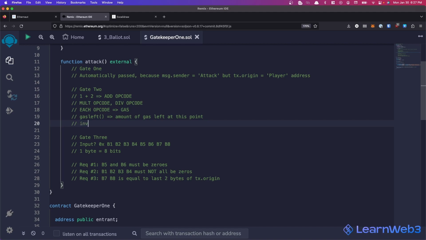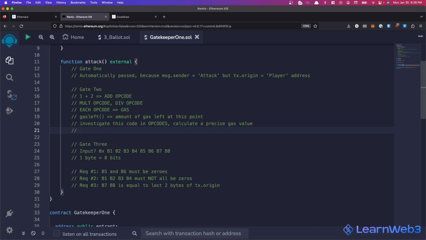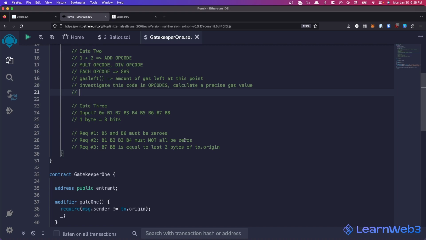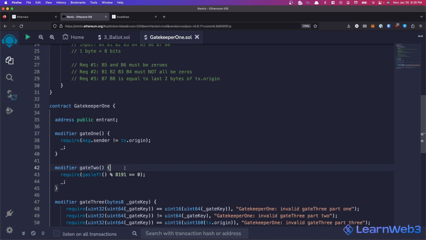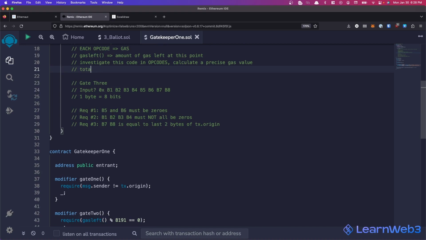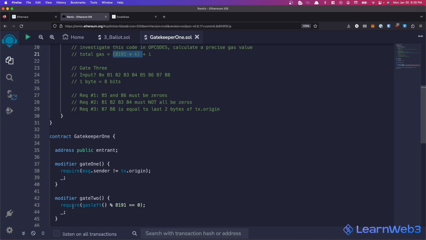You could go ahead and investigate this code in opcodes and calculate a precise gas value. This is a bit of a pain to do, so we are not going to do that. Instead, we can think of the total amount of gas this function will need in terms of an equation. We know at gate number 2, the amount of gas that must be left needs to be a multiple of 8191. So total gas equals 8191 times some multiple, let's say k, plus some value I. And this can be anything.